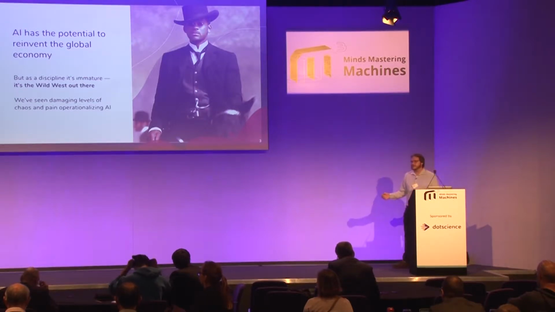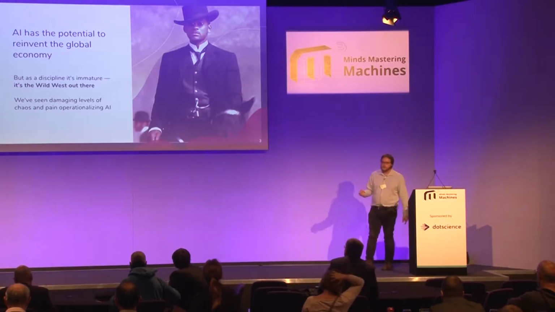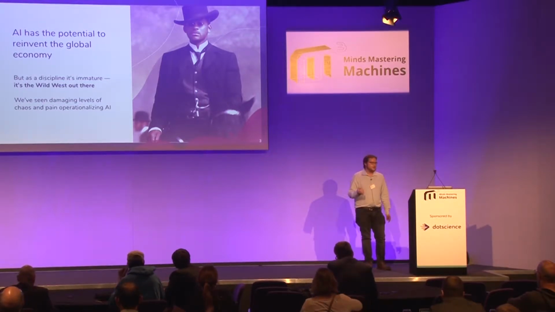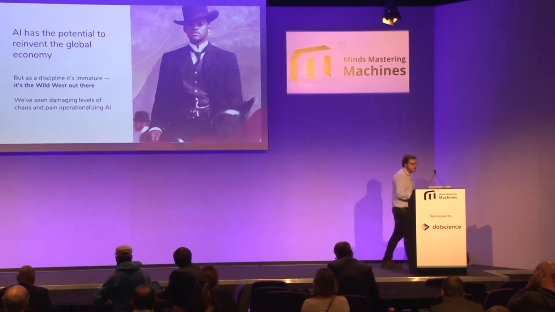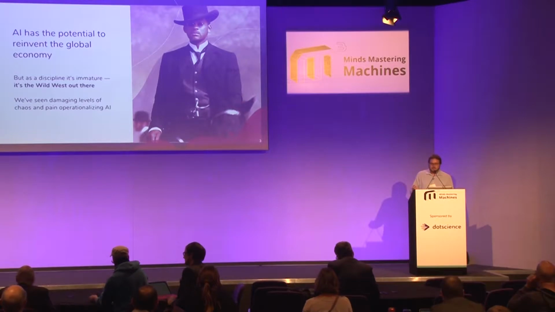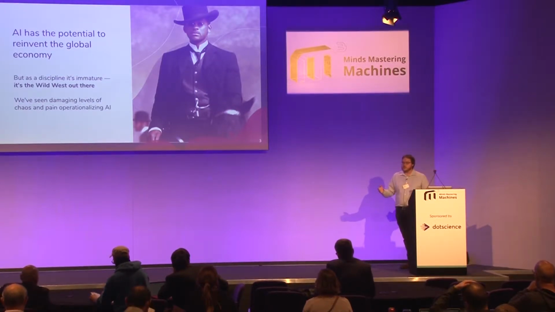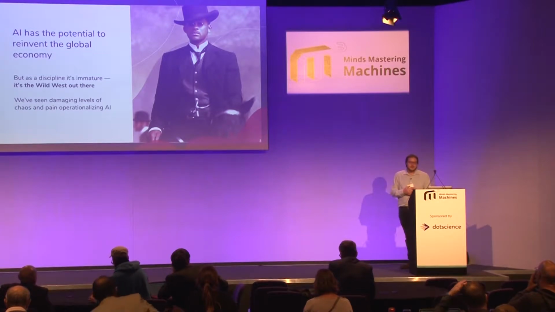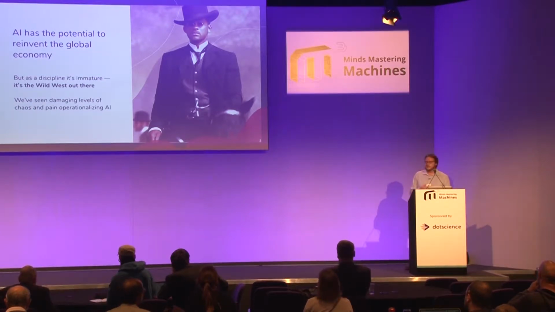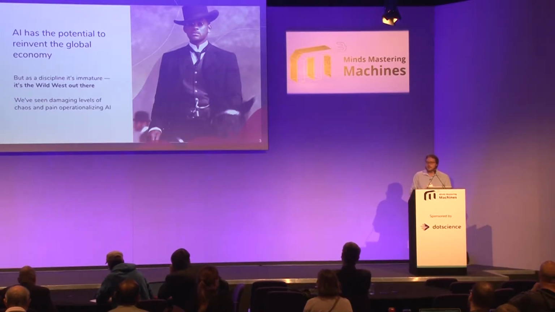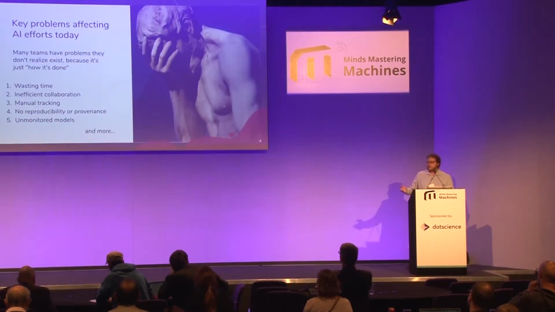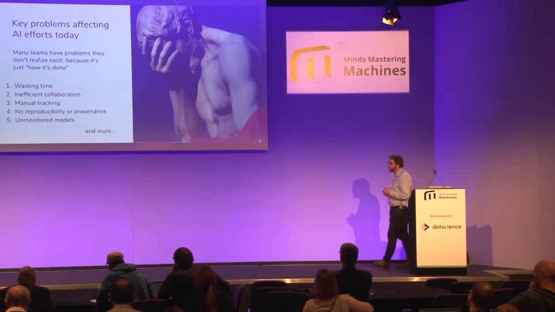But the other thing that we've seen is that as a discipline, it really is quite immature. It's in its infancy, and what that means is that different data scientists and machine learning engineers will have their own ways of doing things, their own approaches to solving problems. That works okay when teams are fairly small, but it becomes problematic when you try to scale your machine learning teams.